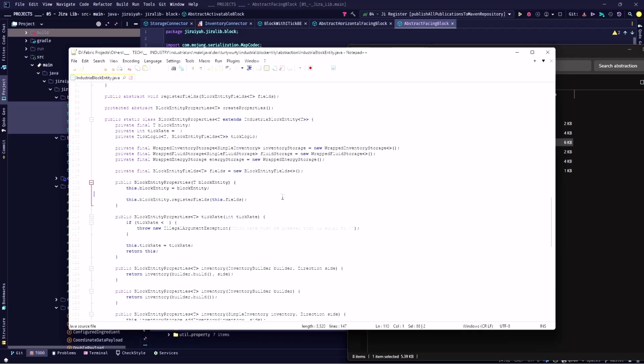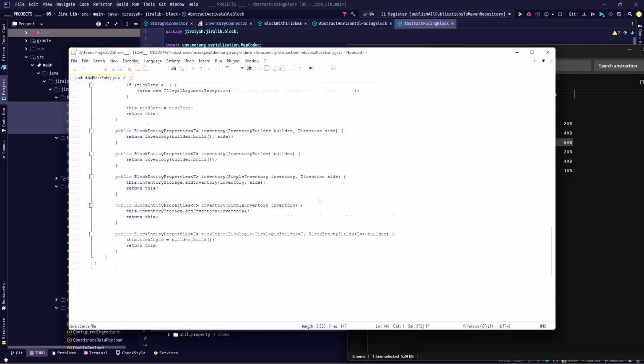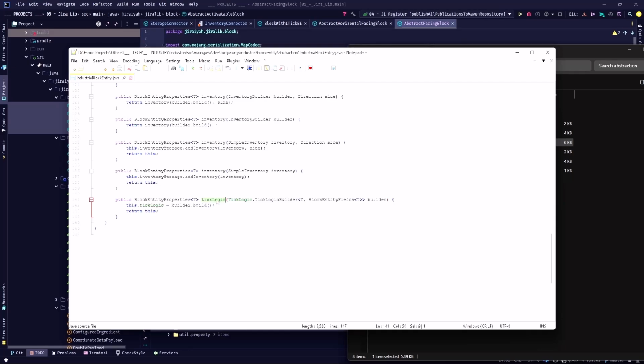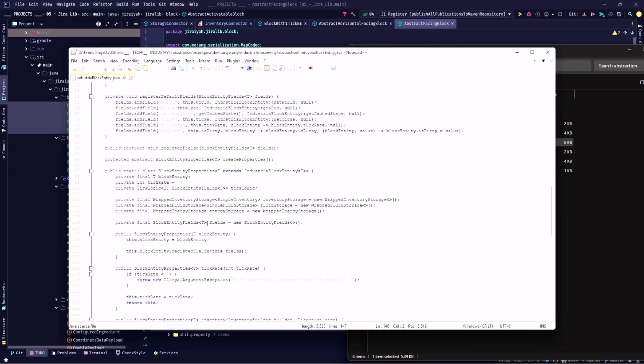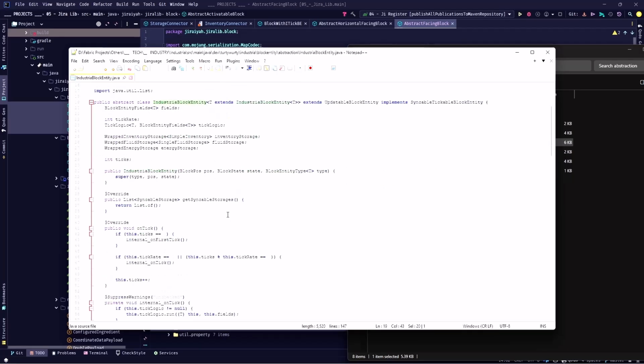But if you look, he creates some constructors for them. We will take a look at these, and he is covering inventories. We will not do that. And then he is adding a tick logic. He is calling the builder and builds the tick logic there. Long story short, if he is going to use this library, because he didn't use it yet, and this is why I say that it may change in future, the usage is just like the case that he used for the blocks. But instead of having the properties sent into the class, he will create those properties in the constructor of each block entity. As I said, he's not using it right now.